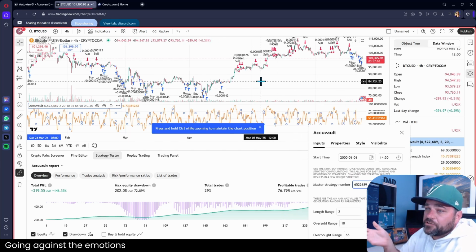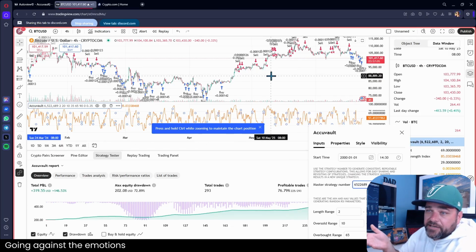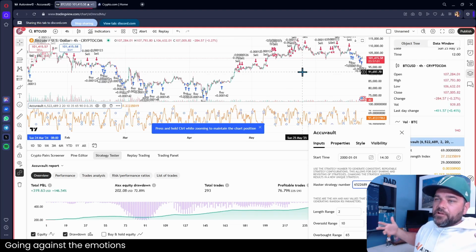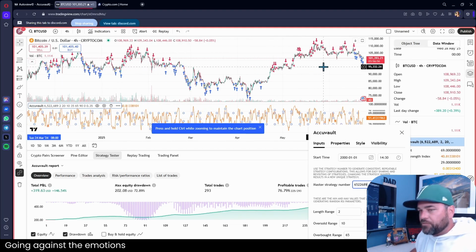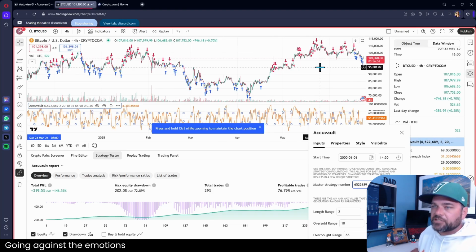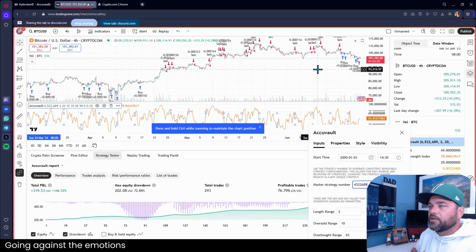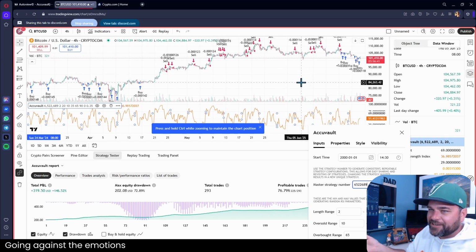Any event you went to, you would probably look like the crazy guy because you're buying Bitcoin when it's dead and you're selling it when it's running, which is the opposite. That's the emotions. People aren't good at that. They don't want to sell, like Warren Buffett, blood in the streets, buy the blood in the streets. Everyone else is panicking because the world's over. They're breaking windows at stores and stealing all the clothes, and you're the guy sitting there buying all the stocks and everything that they're selling. You're a crazy person at that time.